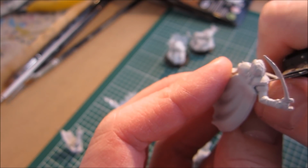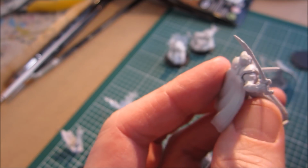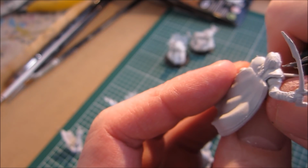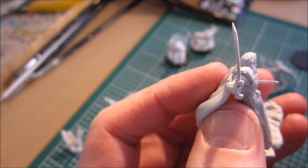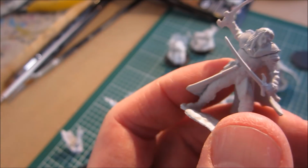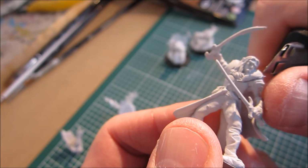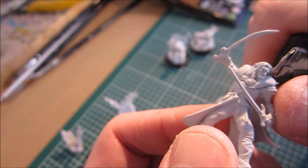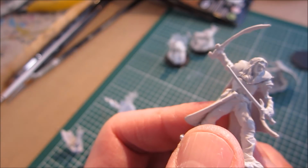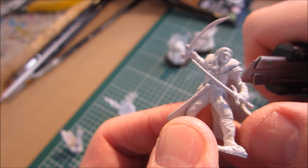Can you scrape this? Is it hard enough to do it with a knife? Yes, I can sort of get that off. I can get that off by just using the tip of my hobby knife and very gently scraping. However, this means I will need to go in with a brush-on primer and reapply it. In some cases, the mold line actually leaves a little, I don't know what to call it. It's like flashing. And then you need to actually cut a little bit. And this thing here, that needs to be scraped like this.